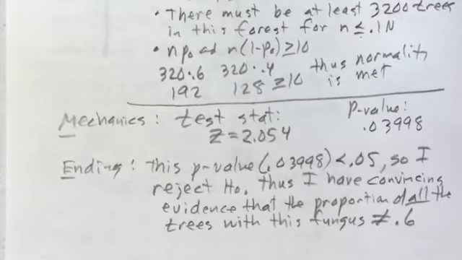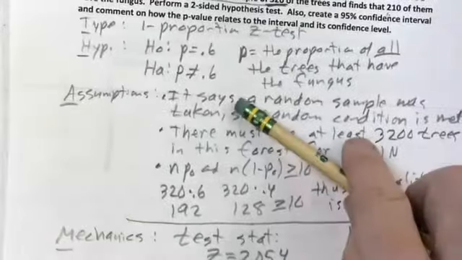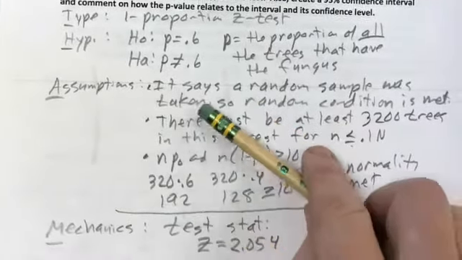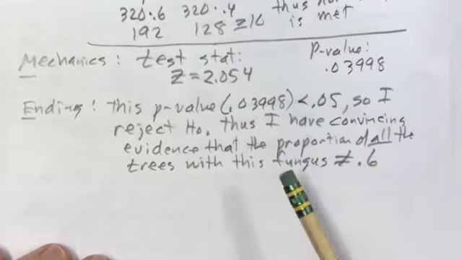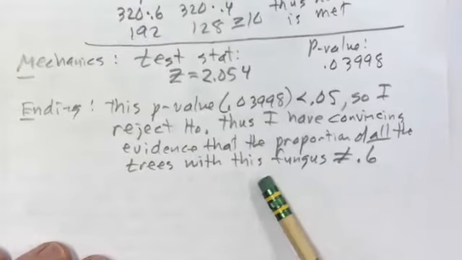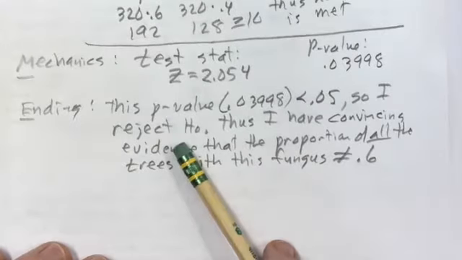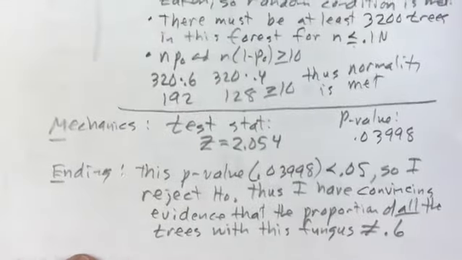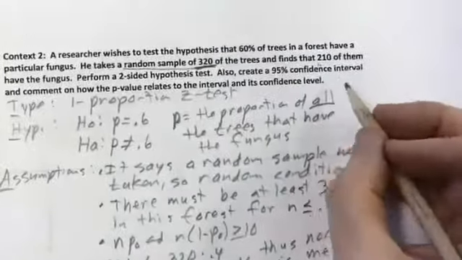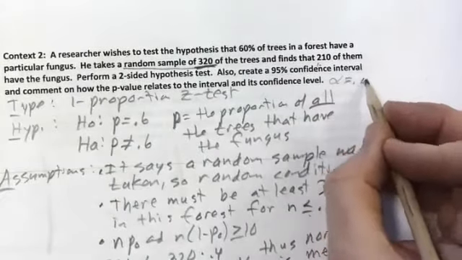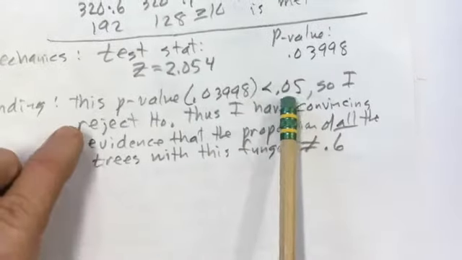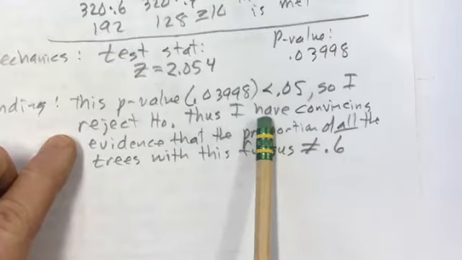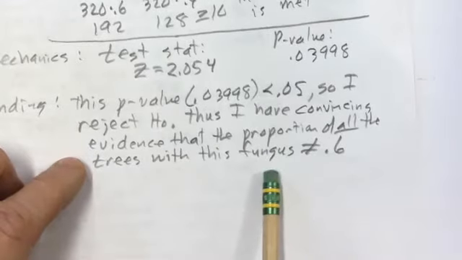What is emphasized, once again, please: you've got to kick butt with the assumptions. That's asked about more than anything. And the second thing is you've got to kick butt with this statement here. You've got to be able to draw a conclusion with a p-value. If the p-value is low, you reject the H naught. Now let's just pretend, just for the fun of it, that they gave us up here alpha equal to 0.01. Then you would say the p-value is greater than 0.01, so I fail to reject the null, and I do not have convincing evidence that, and restate the alternative. Okay, so there you go. That's going to take a little bit of practice, but you can do it.